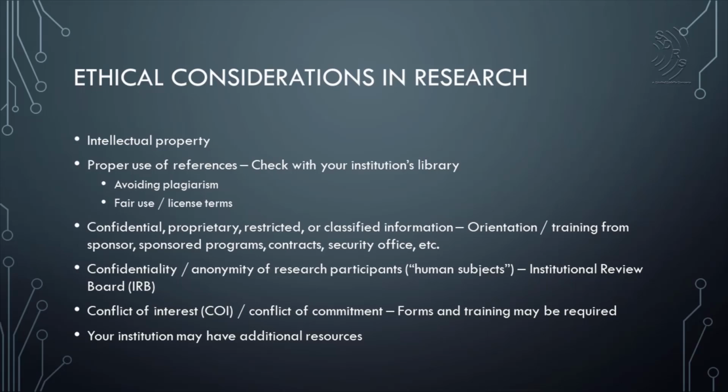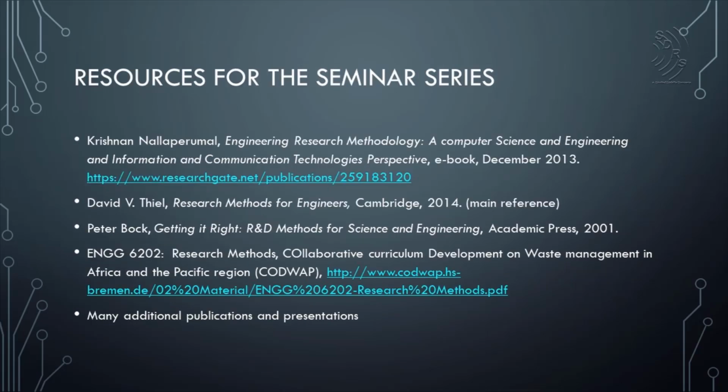And then in some cases, if there are human research participants who are not the researchers themselves, you may have to consider confidentiality or anonymity and go through an institutional review board. This is typically necessary for survey research or interviews or anything like that, and needs to be done before the research is conducted. Once you have that approval, then you'll have guidelines for how to conduct the research, and you'll have approval to publish it. You may need to consider conflict of interest in some cases, perhaps not directly as part of your research itself, but perhaps as part of your employment.